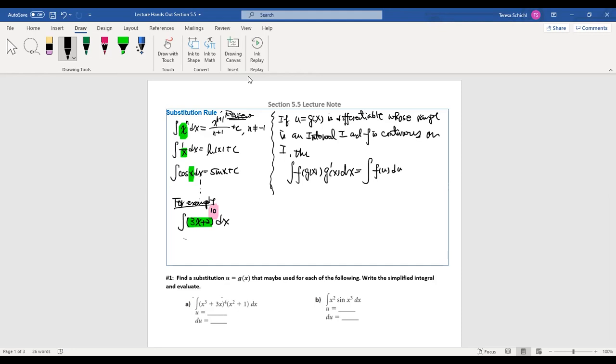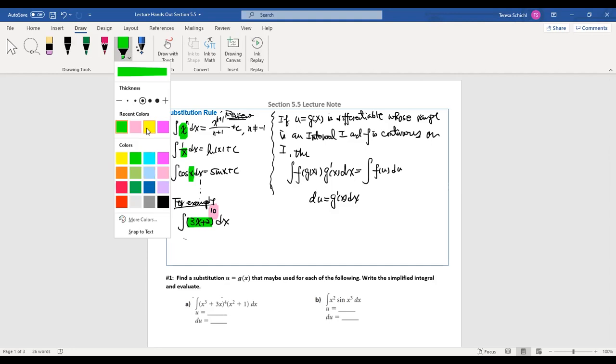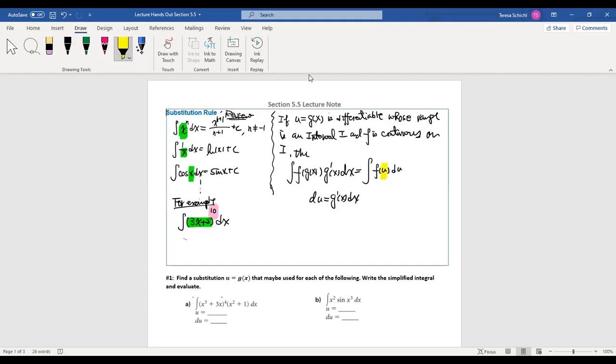The reason for du is that, because u is g(x), du is g'(x) dx. So as you can see, this way I change to just one variable, u, just like the x before. Then I'd be able to apply my fundamental, basic integration and antiderivative formulas. That's why we call it substitution.